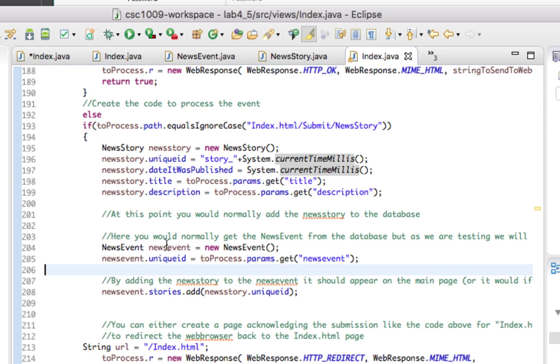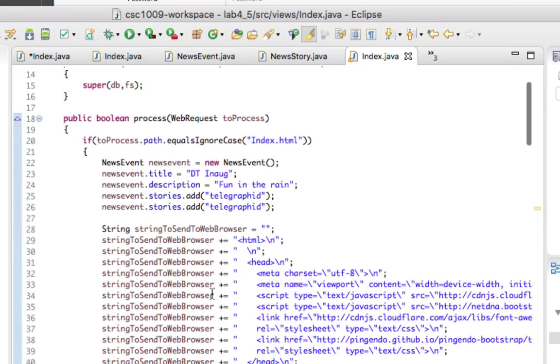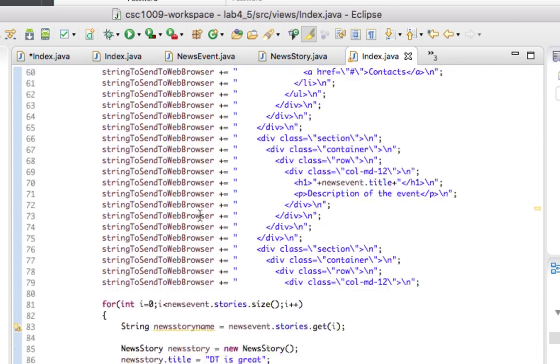Then you would look up into the database to get the news event, and then you would modify that news event by adding to its list of stories. Okay, which is just like the code we have hard-coded in here. And we're adding the unique ID for the news story we've just added.